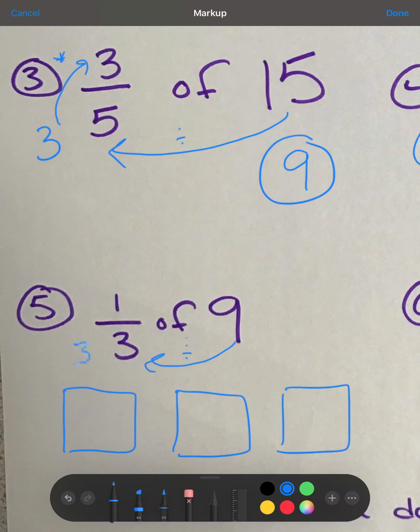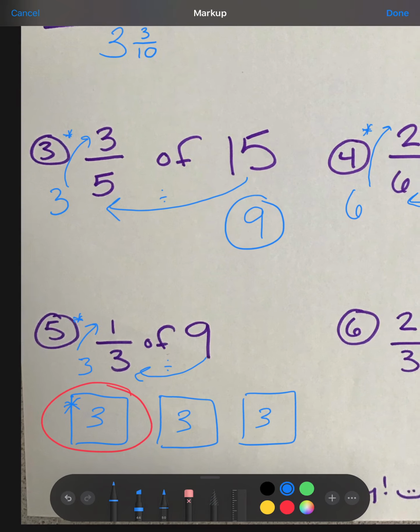So within my 3 different groups here, I have 3 baby carrots in this group, 3 baby carrots in this group, and 3 baby carrots in that group. So I have 3 groups. Now the top number, that numerator, tells me how many groups I want, and I want just one of them. So 3 times 1 is going to give me 3, which is your answer right down here as well.